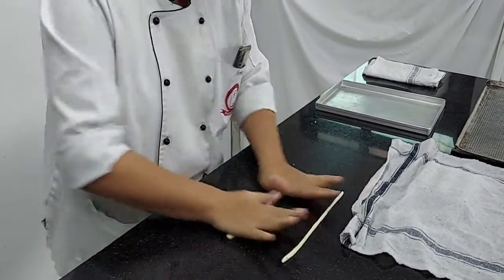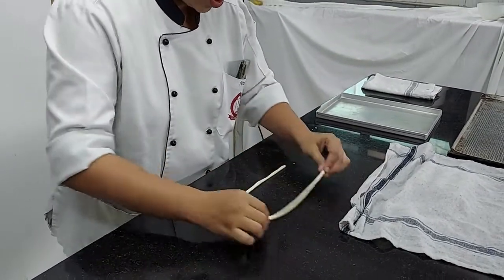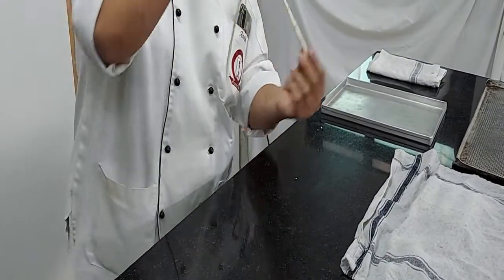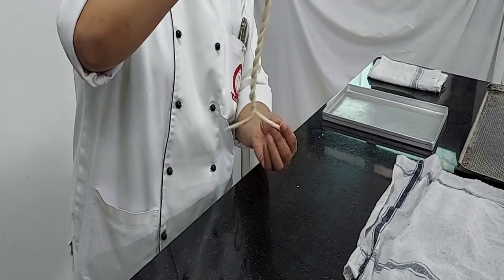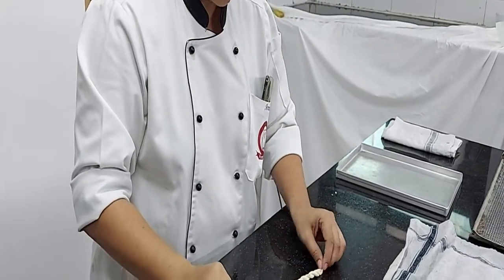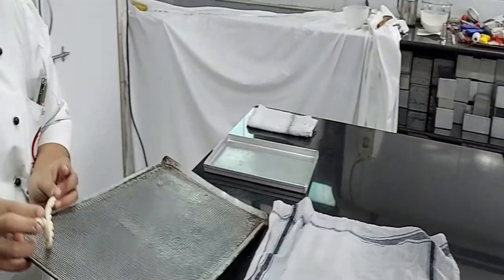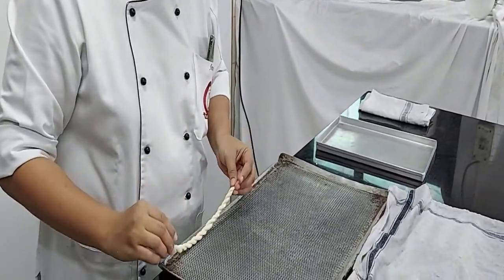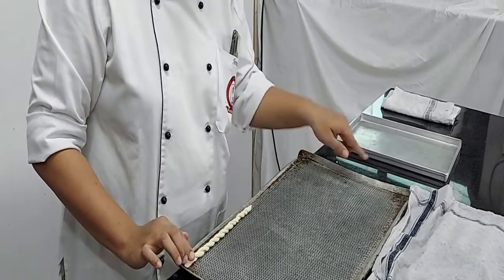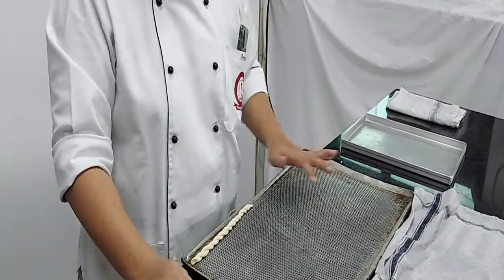One grissini will have two portions like this. Once you have both the same length, hold it like this and twist it. Once you have twisted it nicely, press it over here on the sides. Take a lightly, very lightly greased tray, perforated tray, and place it on the tray. Like this, we will complete all others. So we have divided into 40 portions, but we will get only 20 grissini sticks.